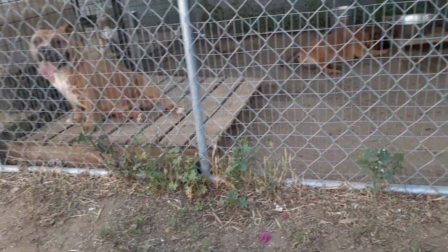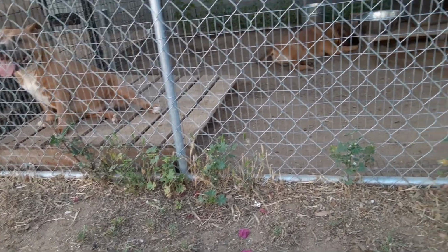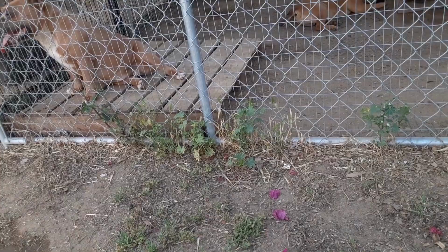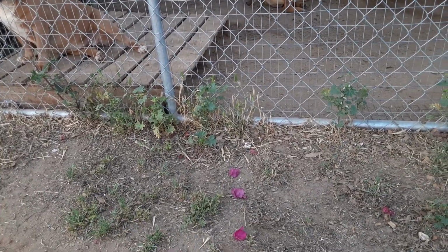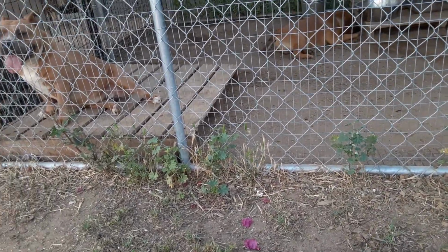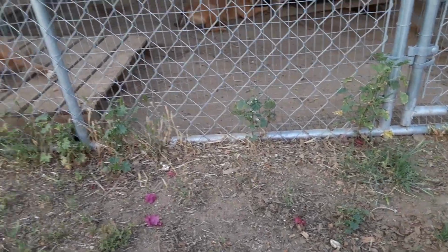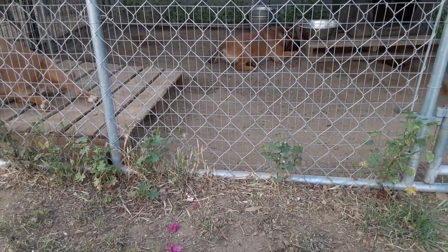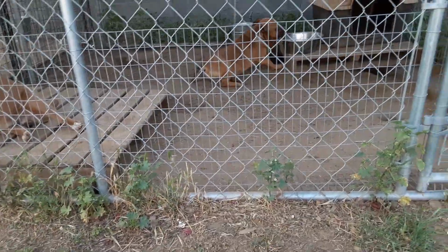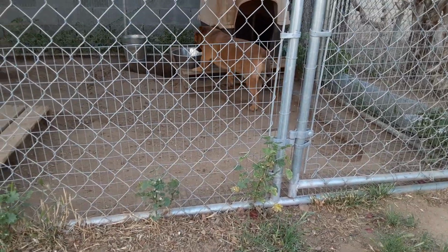I don't do studs, especially since I'm starting off. I don't really want to get into too much of studs. In the future I will have to, because eventually you're gonna run into a dead end with your own dogs. But you just got to do your math and your research, and make sure you go to the right breeders for any stud. Stud fees could go up to like 3,000 from what I heard and from the research I've done. But I didn't want to go that route my first breeding, just because I'm new at this. This is a growing process. But I just want to give you guys an update that she took.